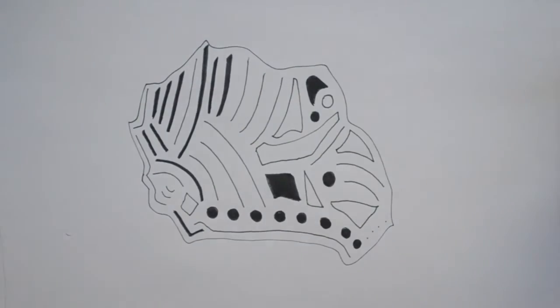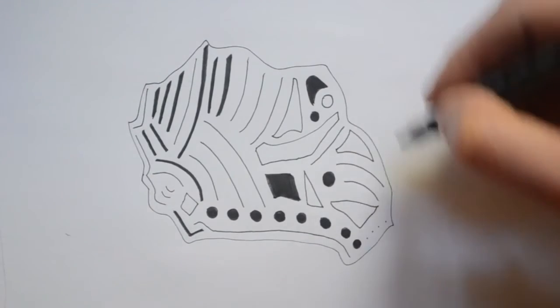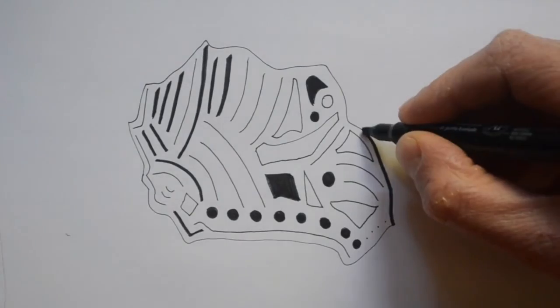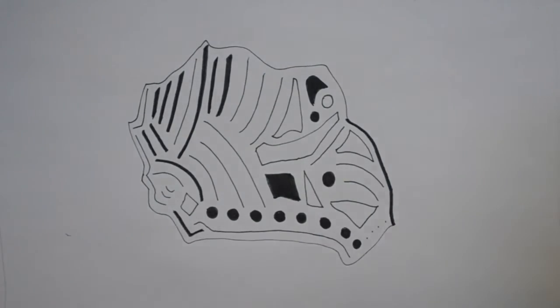But then I'm looking at, can I add a little bit of weight, maybe even to the outline of the shape? That's not off limits. And I like that. So now I feel like there's more balance across the whole pattern.